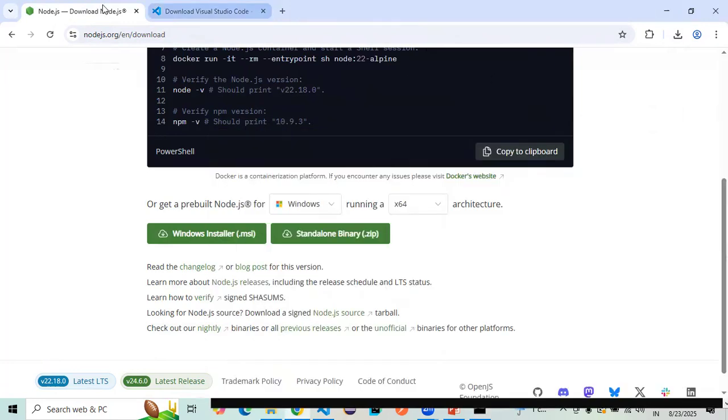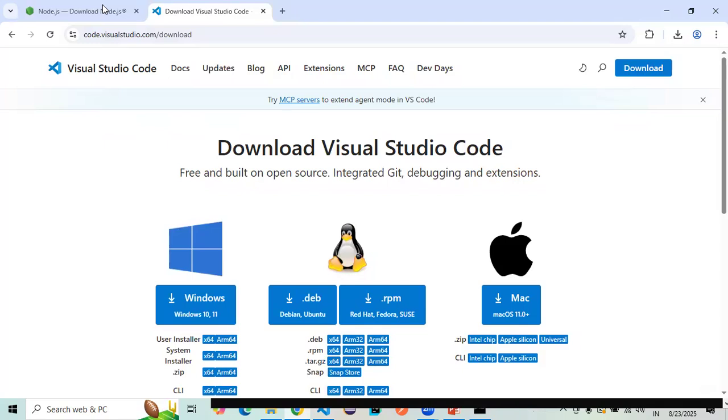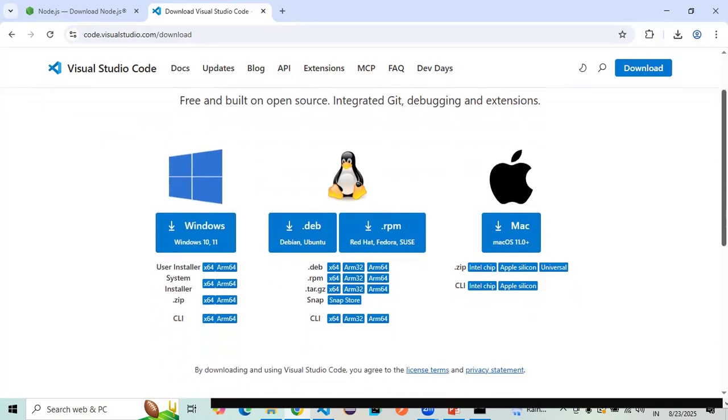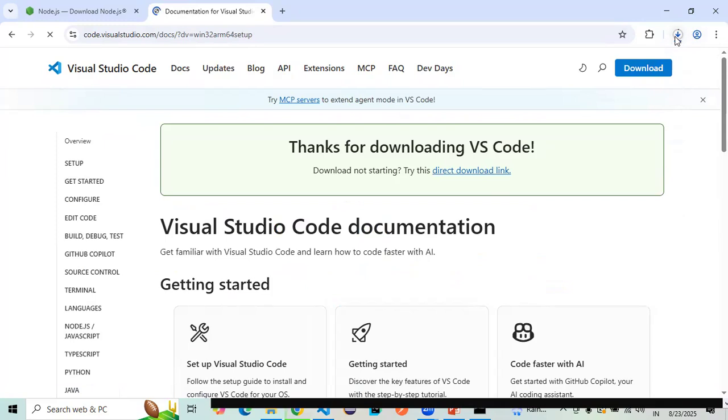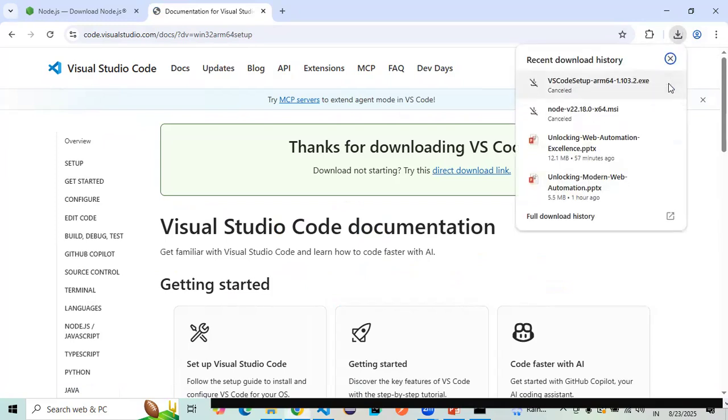The next thing which you need to ensure is there in your local is a Visual Studio Code editor. So this is the IDE which we are using for JavaScript or TypeScript languages. It's a very popular tool for JavaScript. Just go for your operating system. Is it Mac? Then you can go for CLI. Okay. And likewise, if it is Windows, you can go for a system installer. That is what I would prefer. So go for system installer and it will start downloading. I already have Visual Studio Code as well, so I'm not going to go ahead with the setup part.